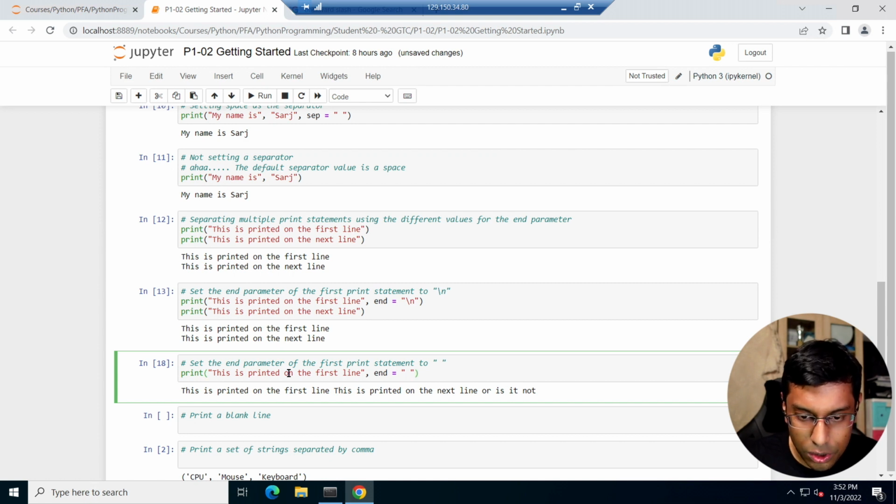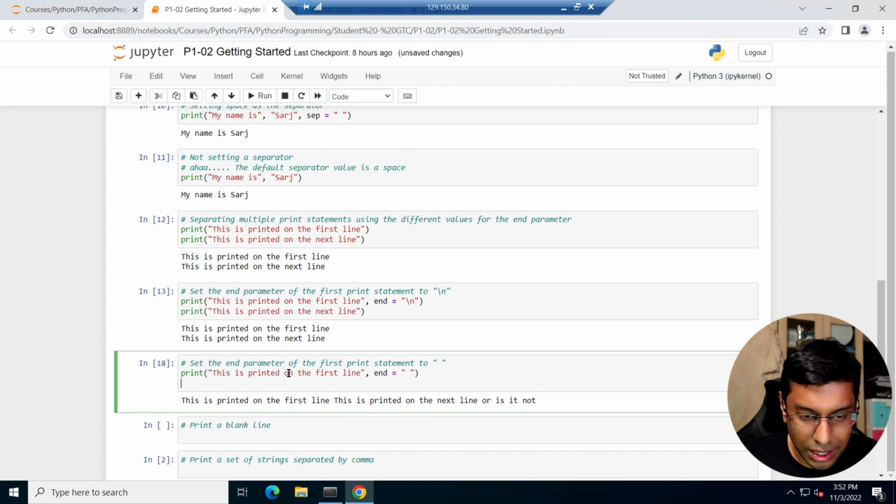I close this, and then I type again, print this is printed on the next line. Okay? Or is it not?